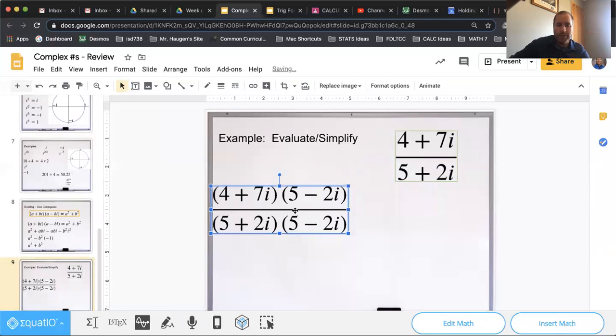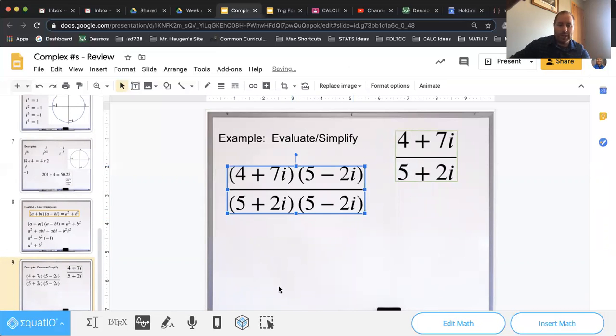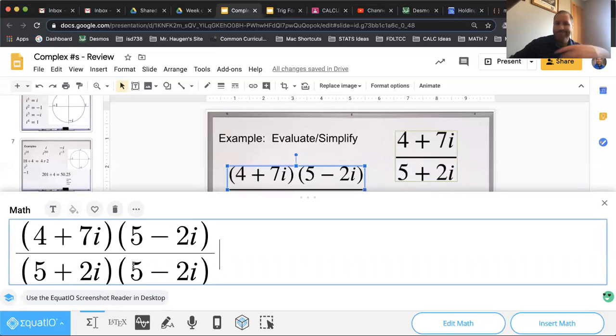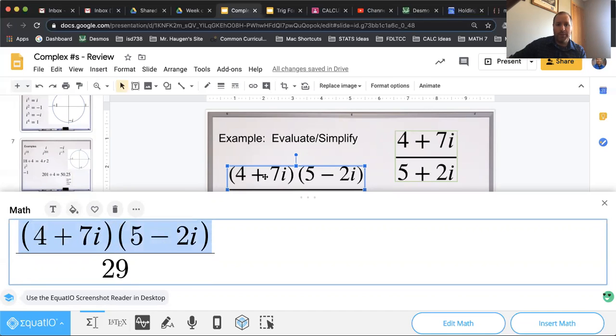And if you want to keep track of that with colors, things like that, you certainly can. And then from there, well, we just work that out like we normally would. The denominator, not too bad, because again, you can distribute it all out and combine stuff, or we can know that's 5 times 5, which is 25, plus 2 times 2, which is 4. So the denominator is going to be 29. And you can distribute all that stuff out, combine like terms, change the i squared to a negative. You can double check all of that stuff. But we can use that quick formula that we looked at before and say that's what that bottom is going to be.